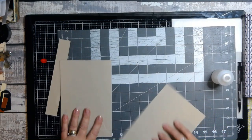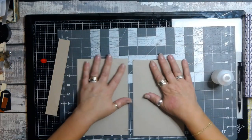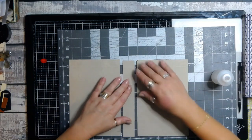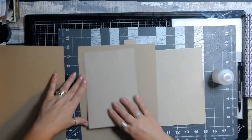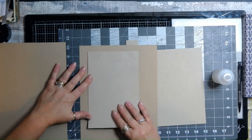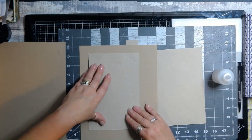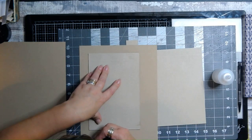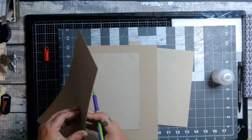Okay, so we've got the top. I'm going to leave those ones at the top, so my fold lines are at the top. And I'm going to do that the same way. And then for this bit, I want to leave an edge. So we're going to cut that about there. You're going to want this one the same.